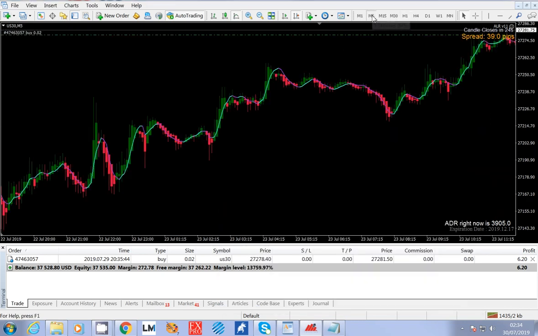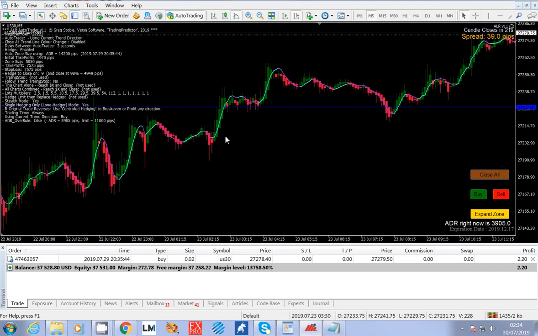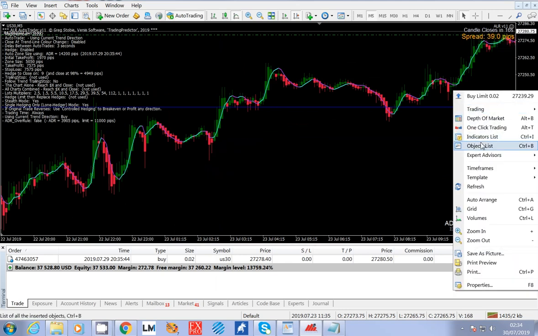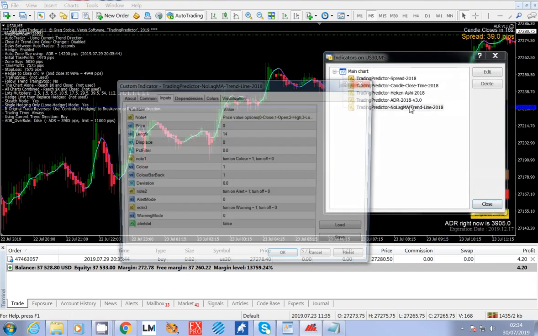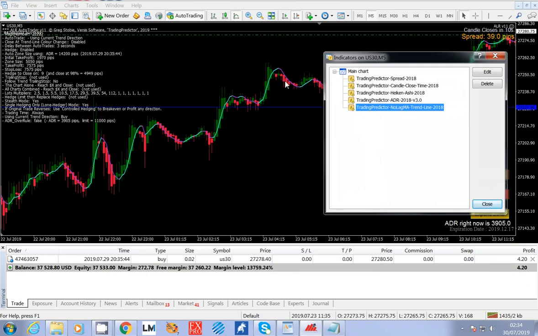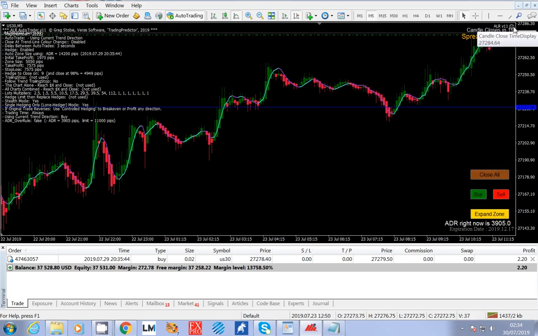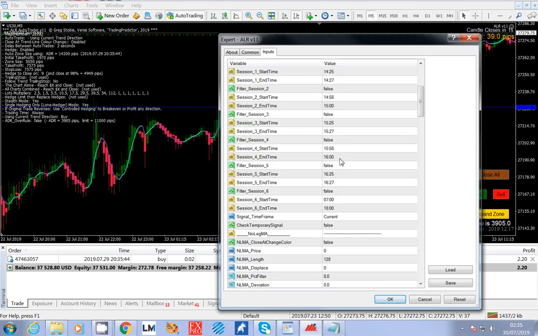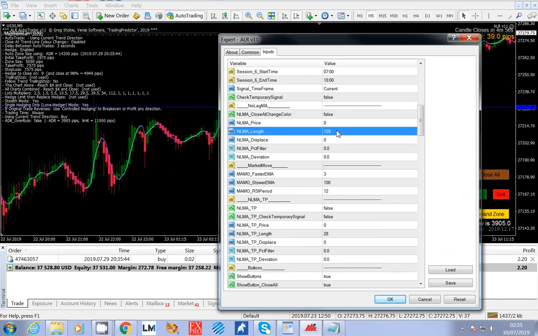If you want to do shorter ones, you can use the M1 or the M5 and use the 14 setting as I did here. For example, that 14 number gives you this sensitivity on any time frame. But you have to remember to also do the same in the ALR, because it uses its own NLMA length. So you need to change that to 14, the same as what you're visually seeing.